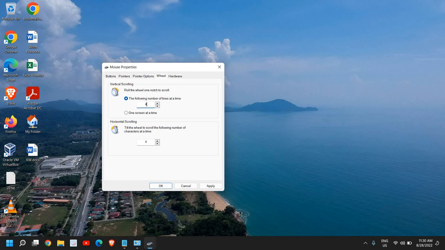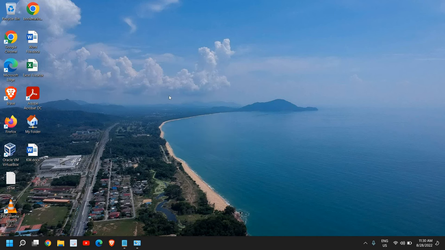So I have selected 4 here and select horizontal as well 4, because if you make it 16 or 18 and then when you try to scroll it will not scroll properly. So if that value is very high or very, very low, then you can make it 4, 5, or maximum 7. That is my recommendation. You can select 4 to 7, and once you have typed both the values, click on apply and click on OK. Once it is done, then try to scroll and see if that works for you.